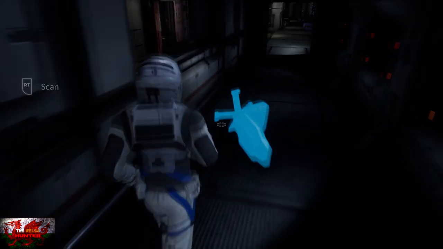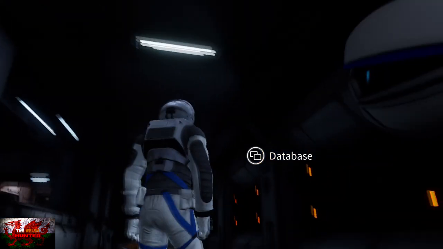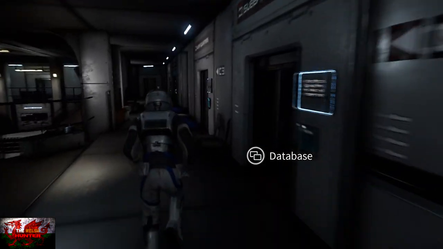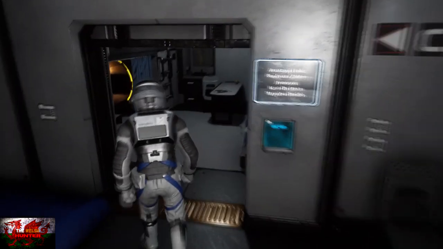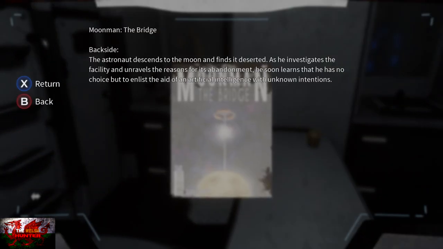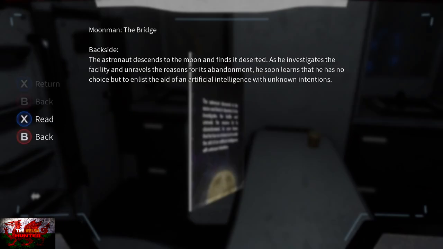So if you go to the right, you can see this computer chair for us to scan. And now we will be getting our third Moon Man comic from the door on the very right in C3 right here. It's directly in front of you on the table. Moon Man, that's number 3 out of 6. That's job done for us there.